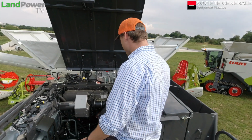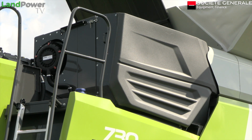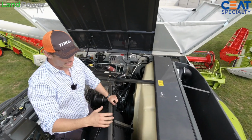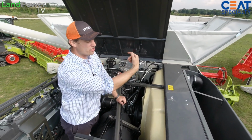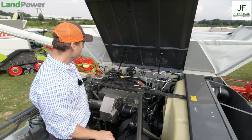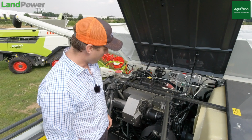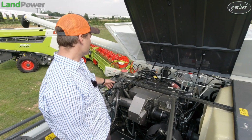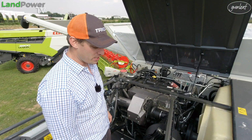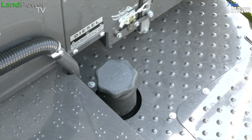And as for the cooling system, we have two styles of cooling systems. This is the planar style. So you can see just the arms that oscillate over the radiator to keep it clear. And then when we're on the straw walkers, we have the traditional style rotary screen on the cooling pack there. So two different styles depending on the size of the machine. As for servicing, from a daily servicing, it's very easy. You've got your dip, you've got your coolant, and of course your cleaners there as well. All the hydraulic fluid is just on the side of the machine as well, so it actually makes life a lot easier. Diesel and AdBlue filler cap, nice, easy to get to.